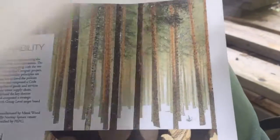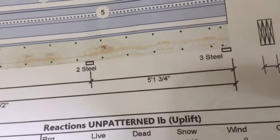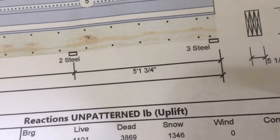So our main thing is knowing where to put these located at. So the 6 3/4, the 11'2", and also the 5'1 3/4. So we've got to go downstairs and figure out where those actually are and where it lies and stuff.